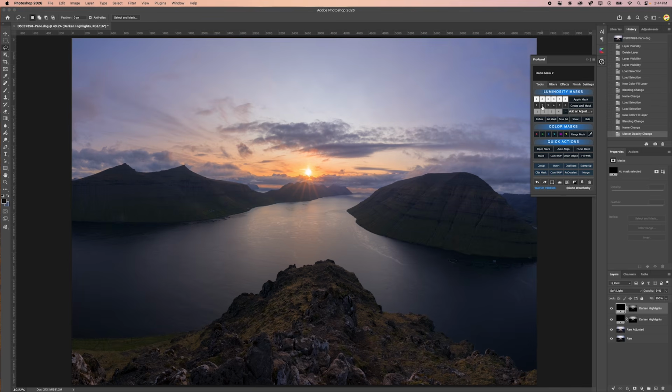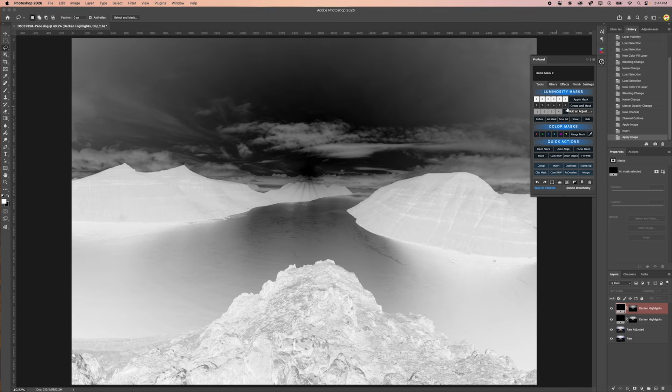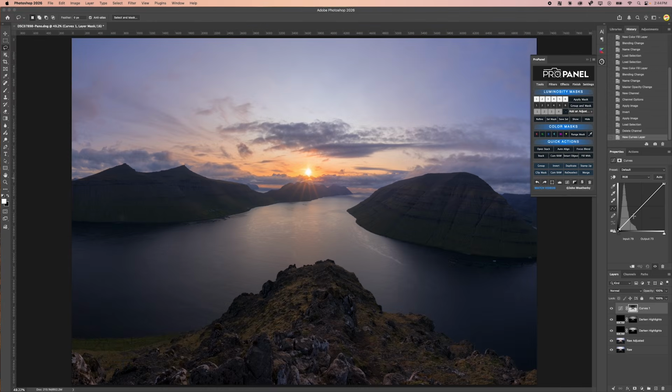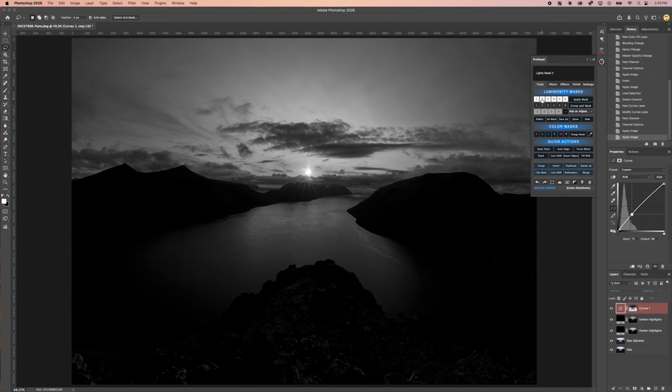Next thing I'm going to do is correct for the shadows because they still look a little dark compared to the rest of the photo. So I could create a shadows luminosity mask, something like shadows 2. And I could apply that directly as an adjustment like a curves layer, and just bump the shadows up and not affect any other area except for the shadows in the image.